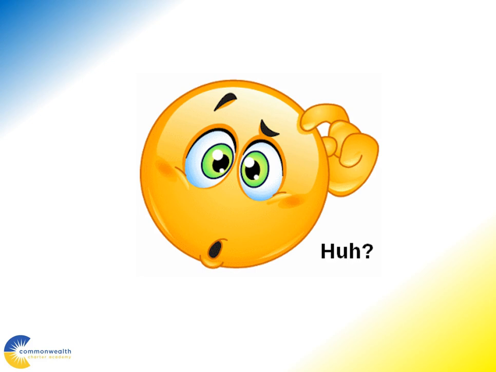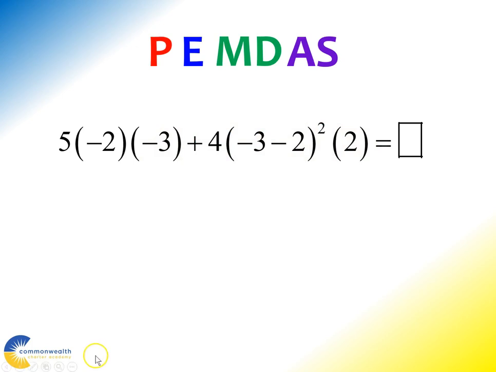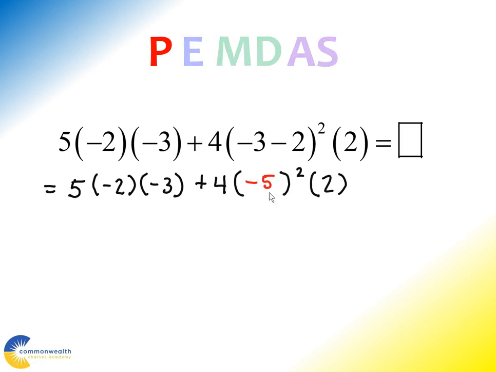I'm sorry, that's incorrect. Again, if I'm following the order of operations, I'm going to take care of anything that's inside parentheses first. Now, I have parentheses all over the place on this. But the only parentheses I really can be concerned about in the first stage is the negative 3 minus 2, because each one of these parentheses only has a single value inside of it, so there's nothing to simplify. The parentheses here are basically being used because I have negatives involved and I want to show a multiplication. Basically using the parentheses here to indicate a multiplication as well. So the only thing I'm going to be doing in the parentheses stage is the negative 3 minus 2, which is negative 5.